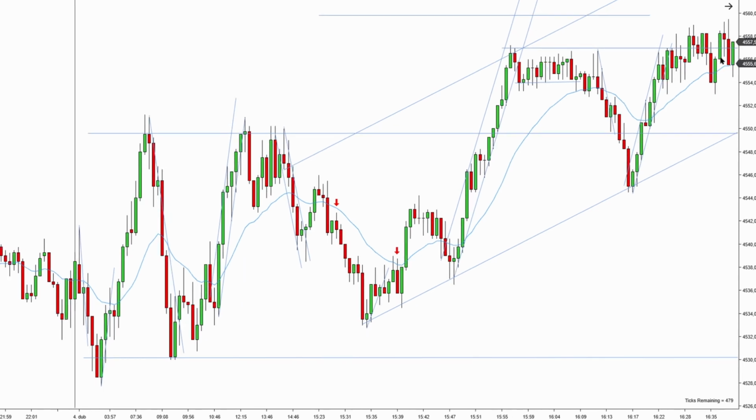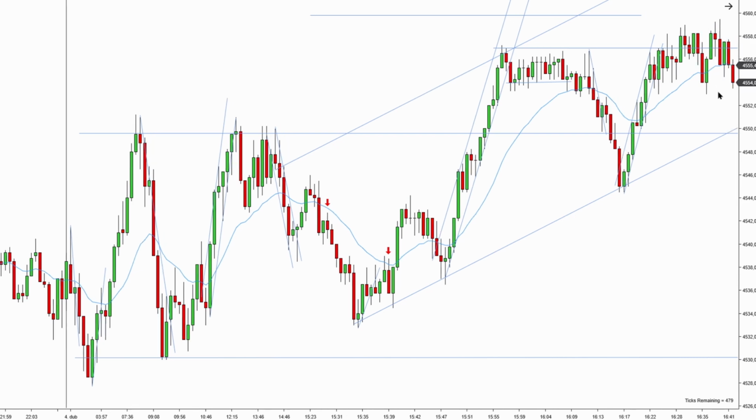If you go long here, you can be tempted to go long here and take the high low. Take a look how nice this EMA is holding price, but this is a trap. Price trapped everybody going long at the very highs because people are going long at the highs. They're not respecting the high of the day. You need to buy the pullback. You cannot buy at the very high of the move.